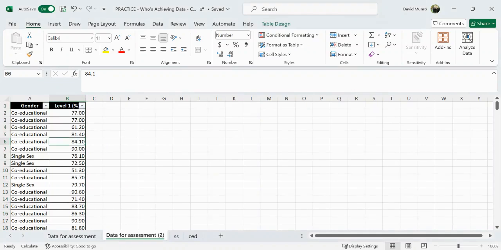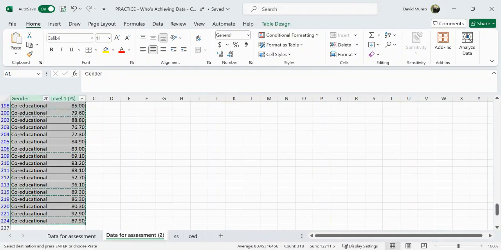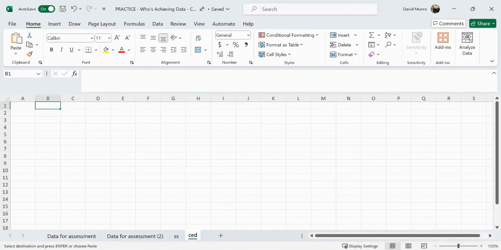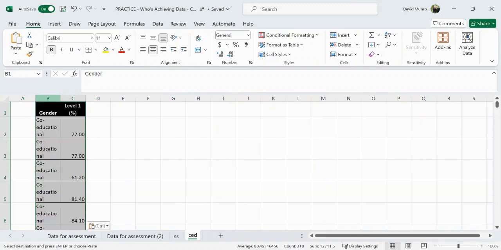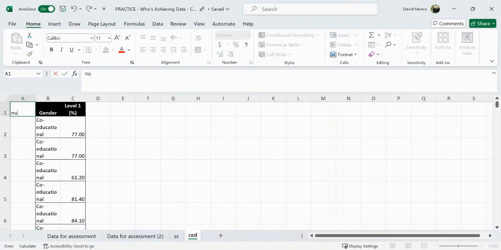Now in this tab, I'm going to sort it so that I've got just the co-educational data. I'm going to select up here where it says gender, and I'm going to select all, copy this into here. It's a good idea to make your life a little bit easier later on, not to paste it in A1, but to paste it in B1, because then it will give you space over here to create an individual ID for each of these.